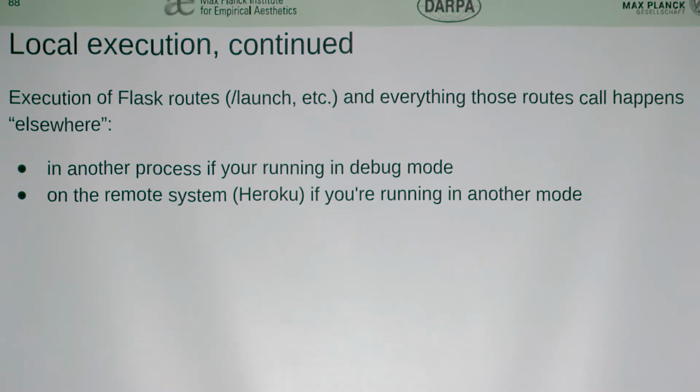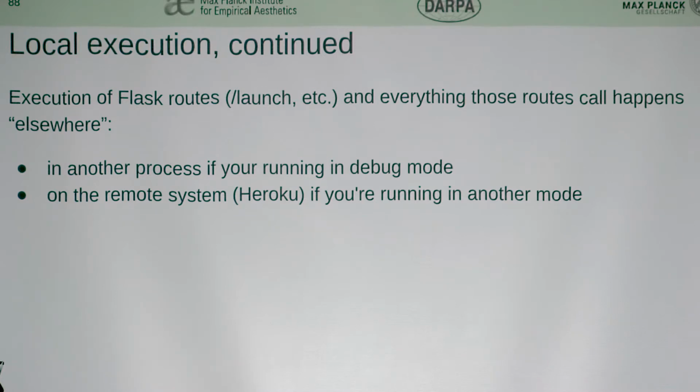I alluded to the fact that even when you're running in debug, things can suddenly be less local. So in the process of running Dallinger debug, a bunch of stuff is copied just as if you were doing a remote deployment. This temp directory is assembled. I think you went over this a little bit yesterday.